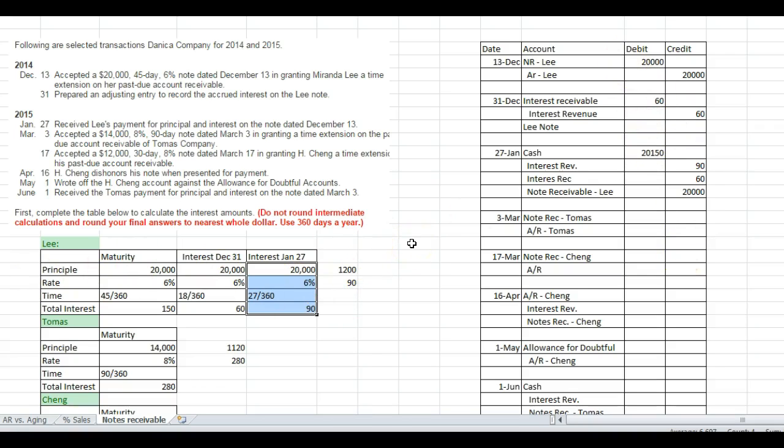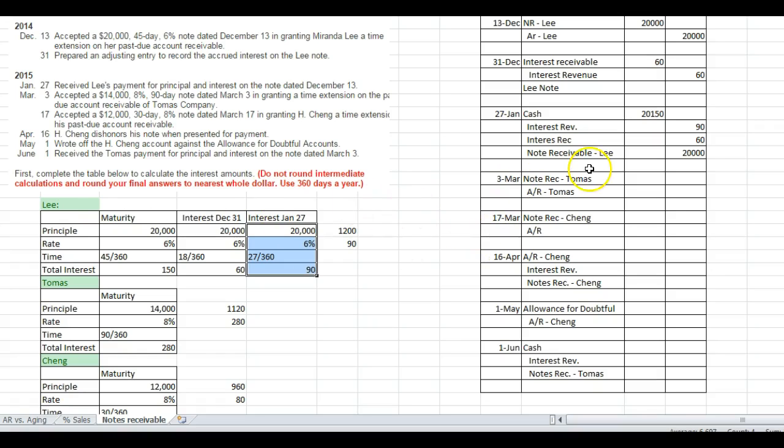She's in good shape. Then along comes Thomas. And Thomas is in the same situation and says, I need to take it out of accounts receivable. I'll give you a note, and my note's going to be for 90 days. And, oops, here comes Xing. He says, I got the same problem. So we're going to set him up in a note too and take it out of accounts receivable. And then on April 16th, Xing dishonors and says, I can't pay it. Yeah, I just can't. I'm done. So now what do you do?